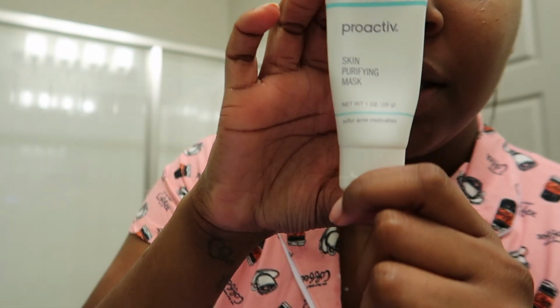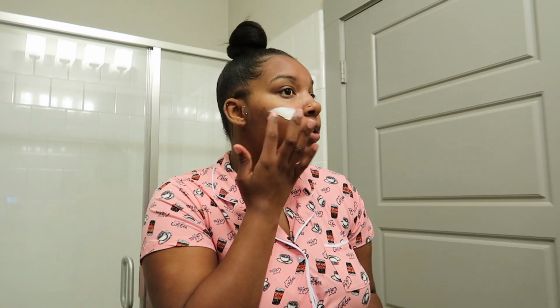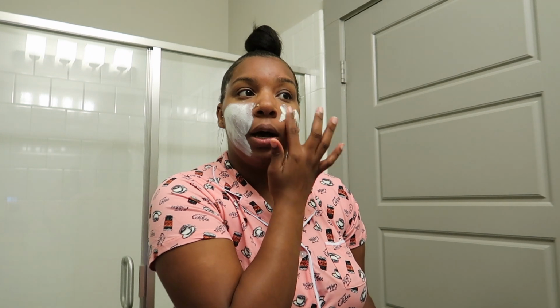Okay. So the next step that I do before I do any other thing is I'm gonna be putting on this skin purifying mask. It is a Proactive product as well, and this just deals with a lot of acne. I don't have a lot on my face, but this does help acne from growing on your face, and all you have to do is literally put it on your face like this, and you let it sit for 10 minutes. It does dry really fast.